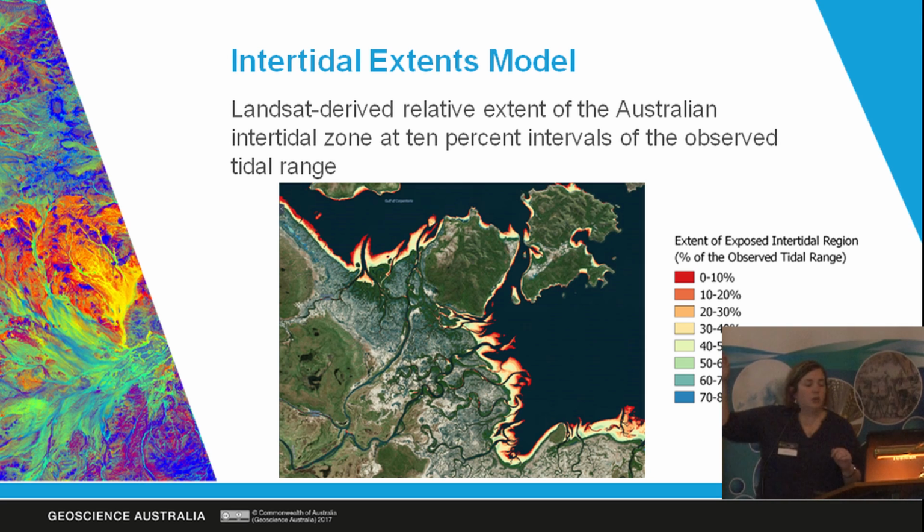To explain what that means, for this picture here, areas that are red are land only 0 to 20% of the time. And so you can get an idea that those are the really low tide, the parts of the landscape that are exposed at low tide. Conversely, through to the yellow and then through the greens and the blues, which means that they're mostly exposed and only at the very extreme high tide do they actually inundate.